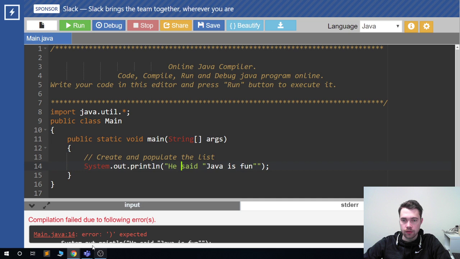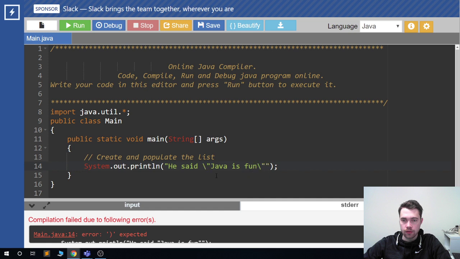It says parentheses expected, but unfortunately it's very misleading, and a lot of times that's what happens. The Java compiler cannot really tell you what's going on, because it's not as smart, and it's very difficult to create a smart compiler. So that's not going to work. Since Java thinks any quote mark is either the beginning or the end of the string, the question is how do I print it out at all. We need to escape it, using the escape sequence. If I want to print out the quote mark, I need to put a backslash before it.